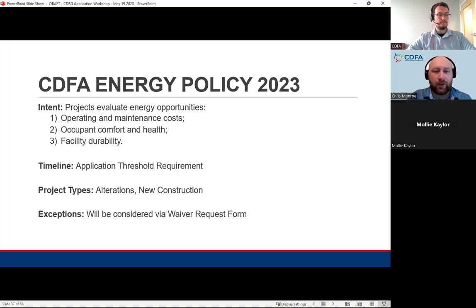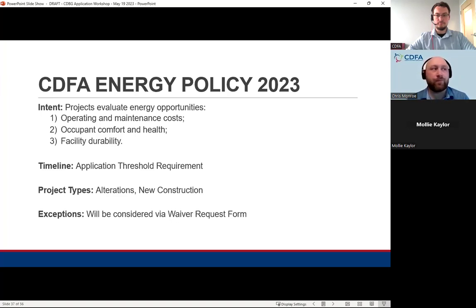The following requirements apply to all CDFA, CDBG, tax credit, and clean energy fund applications, and to any project proposing a physical alteration to an existing system, including building envelope, mechanical systems, lighting, and items like that, or for new construction, which includes additions and gut rehabs and stud rehabs. Alternative types and levels of assessments recommended by an accredited energy professional or organization will be considered. New construction projects planning to reach LEED, Energy Star, Passive House, or Net Zero standards can waive the requirement with documented intent from the design team, although an energy charrette is still recommended.